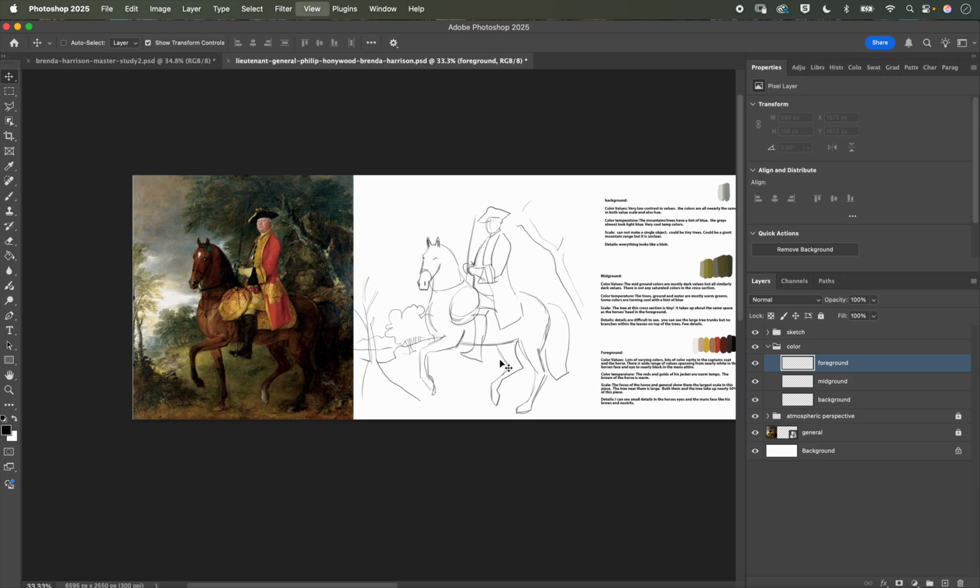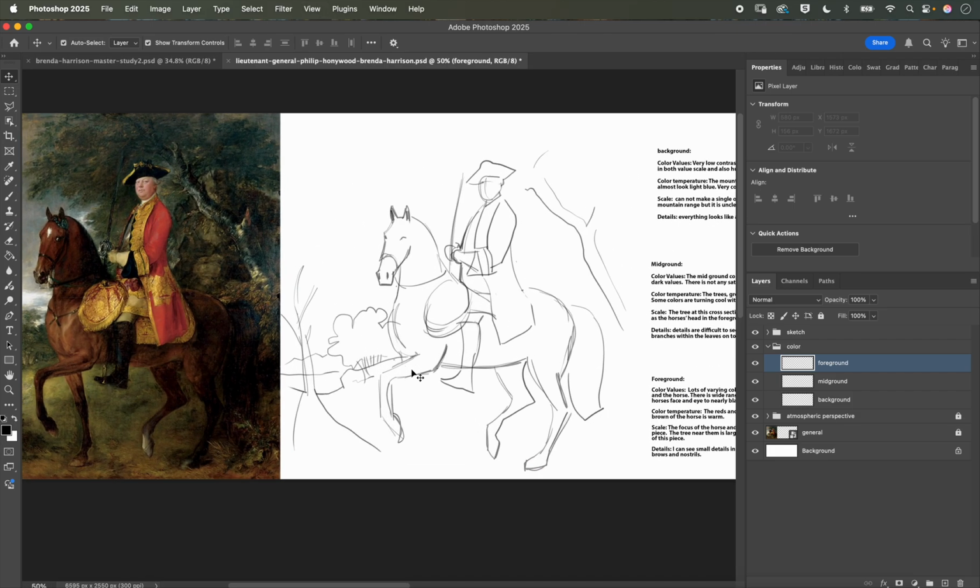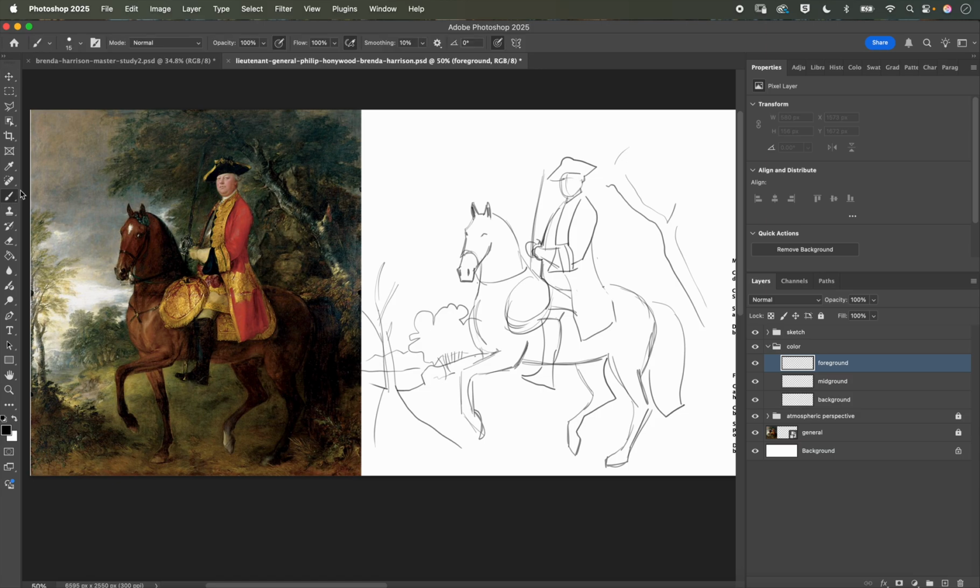Foreground, let's start. We've already got so many of these beautiful colors, but let's go in and outside of the study, I'll use my eyedropper to grab things over here. My very first round of this, I don't necessarily want any of these things on. I definitely don't want opacity because I just want to block in color. So hear me out. Let's block the horse color in. Pick a color you think is sort of the base, like mid value of the horse. I'm going to use my right bracket until I can get a nice big brush, just like I just did. And if it's too dark, okay, let's grab that one.